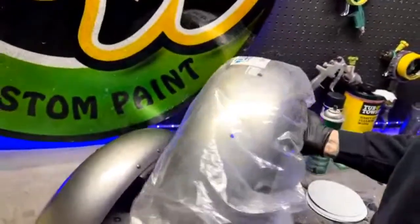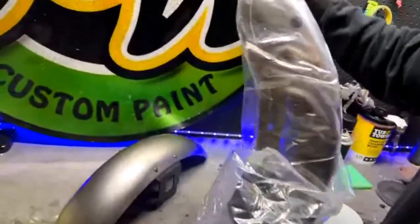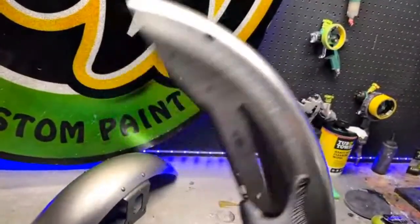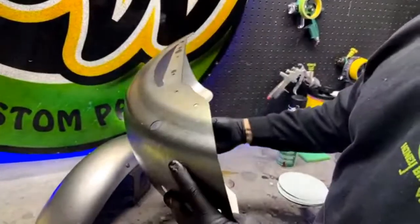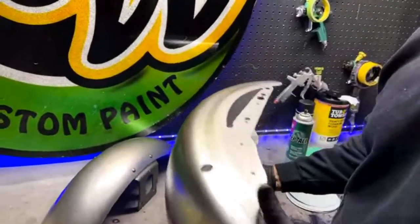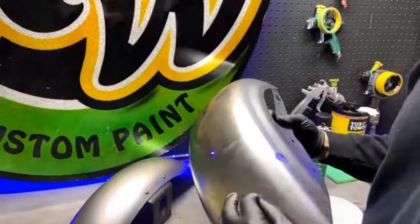All right, let's check out the one from Drag Specialties. This is probably like a $250 fender or something. A lot of guys will send these in instead of sending in their factory stuff because they can somewhat modify them. These things usually bolt right up. But once again, you can see how much grease and oil they pack these with, because they don't want them to rust, and we need to make sure we get all of that off before we try to even sand or definitely paint these things. If you were to sand this right now, scuff it down with all that oil on there, all you're going to do is shove that into the metal, into the scratches, and it's going to be that much harder to get it out.